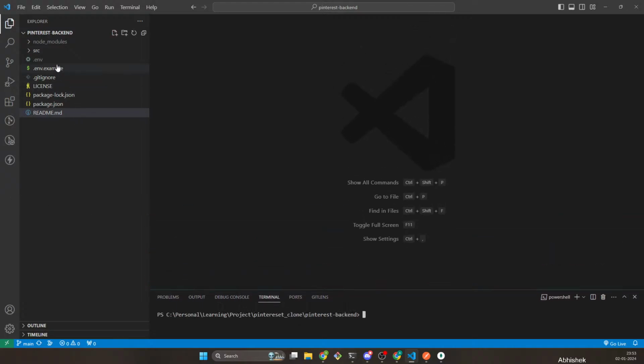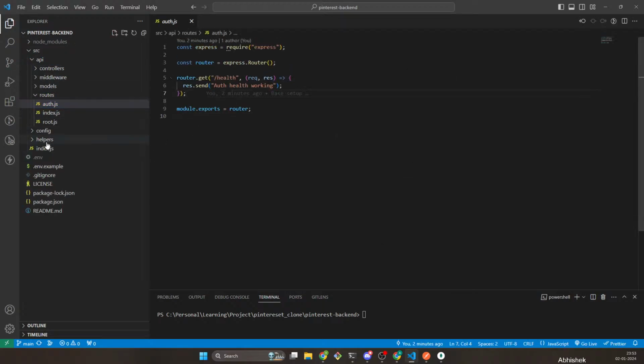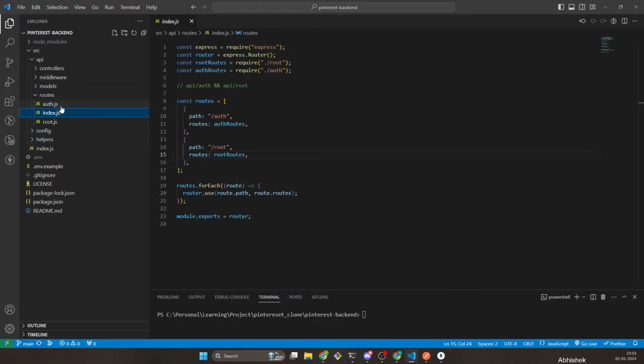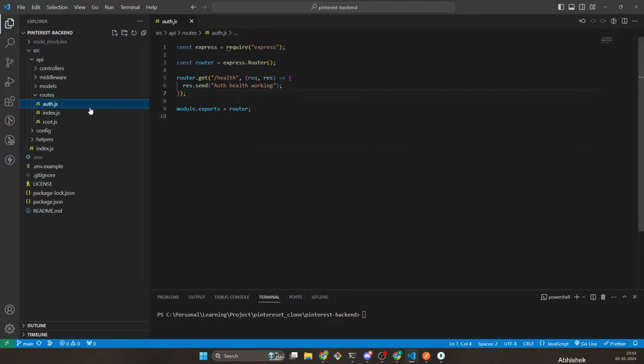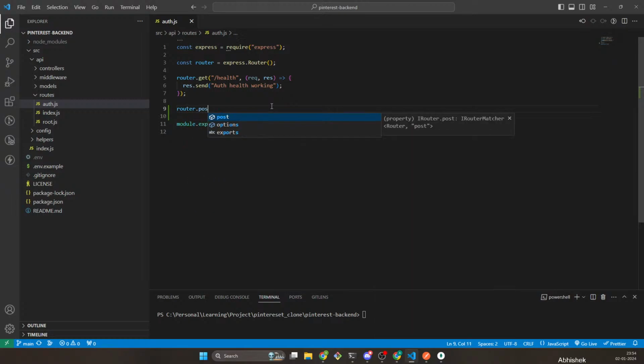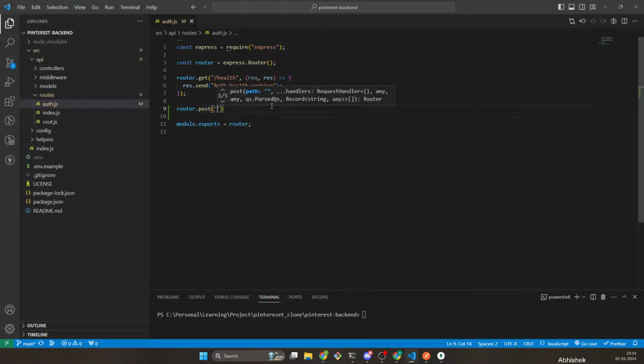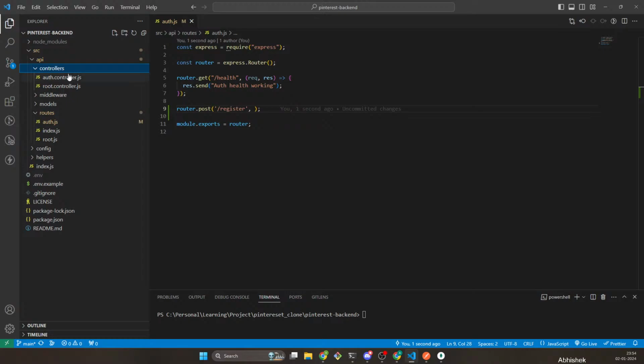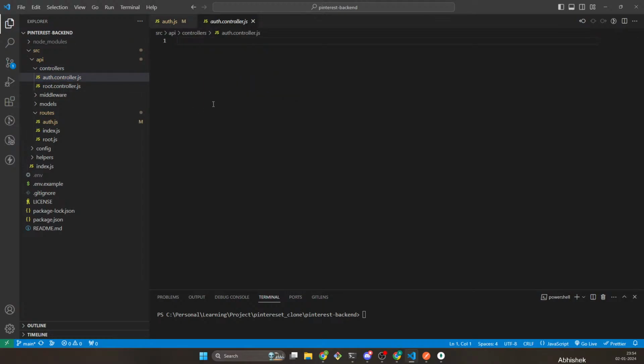Now I need to start with the register one. So in auth, in here only, I will create router.post, and it should point to register, and register will take a function, and the function will be defined here.